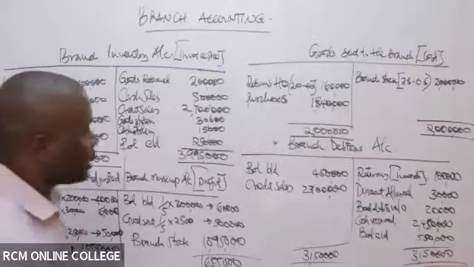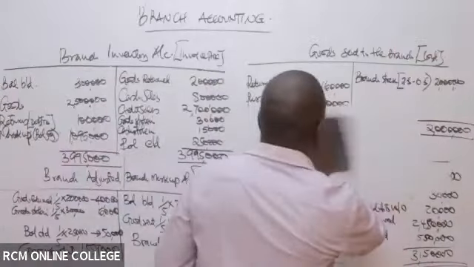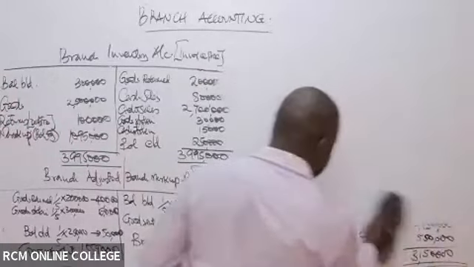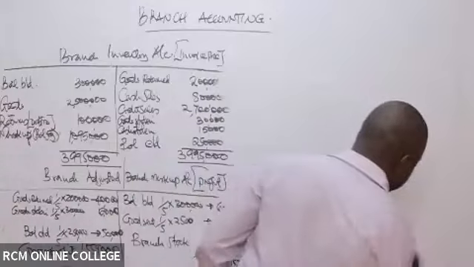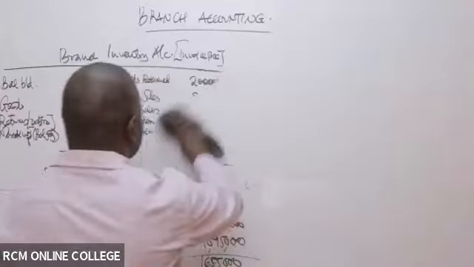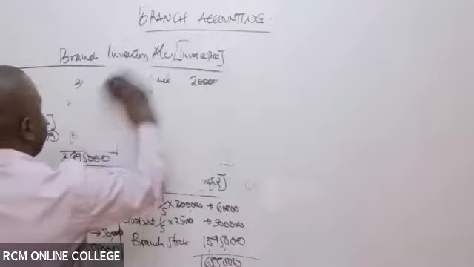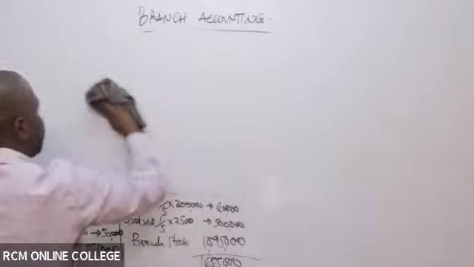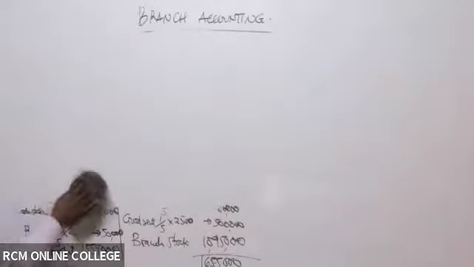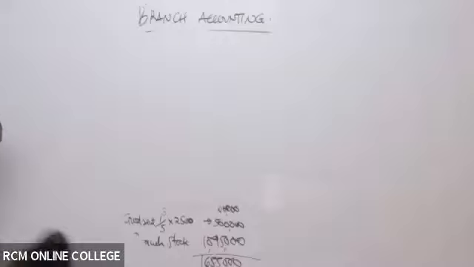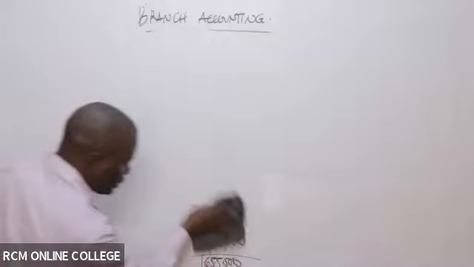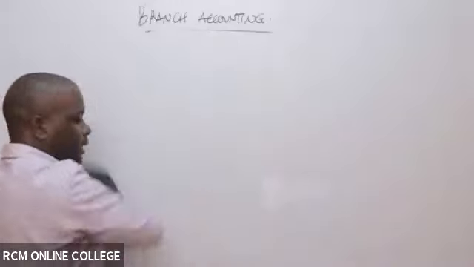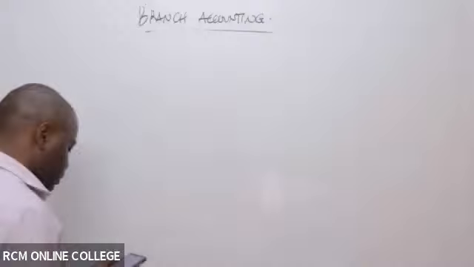We can come up with the income statement. I can see we have 15 minutes. So are you people joining another class or what? I think you people might be joining another class and I'm not aware. We have 15 minutes. So we can come up with the income statement.